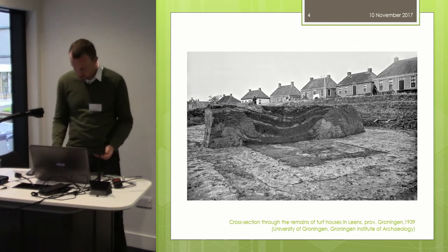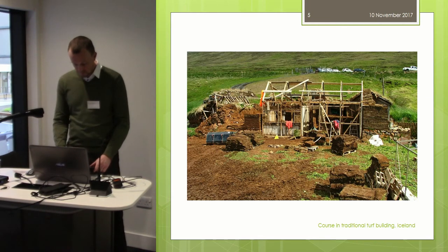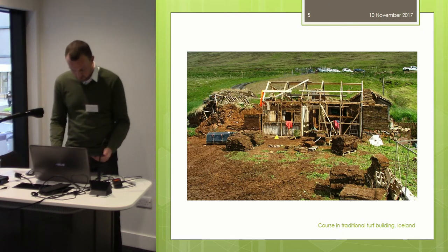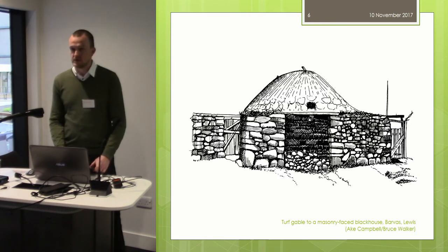During my initial work as a master's student, training in traditional turf construction in Iceland first made me aware of how casual one's approach to maintenance work could be. If part of a wall is bad, just cut it out and replace it — I can hear the master turf builder say. When looking elsewhere, I started recognizing the rare physical remains of what may best be described as a flexible maintenance attitude. In Scotland, for example, instances have been recorded of byre gables remaining to be built in turf longer than other parts of the longhouses.